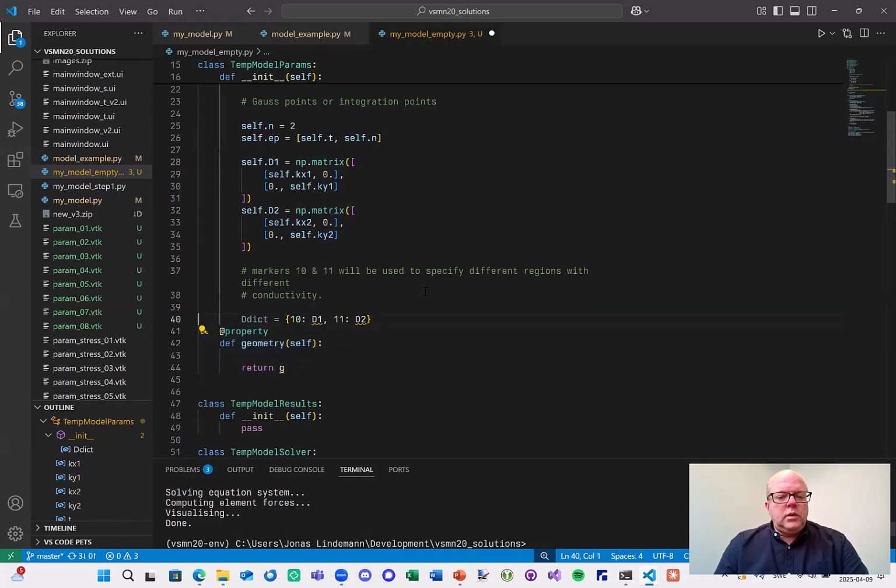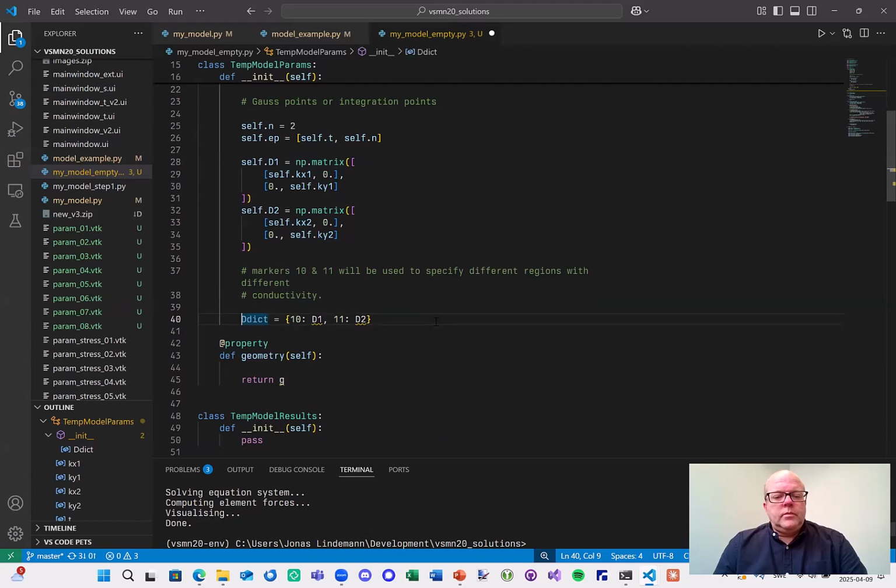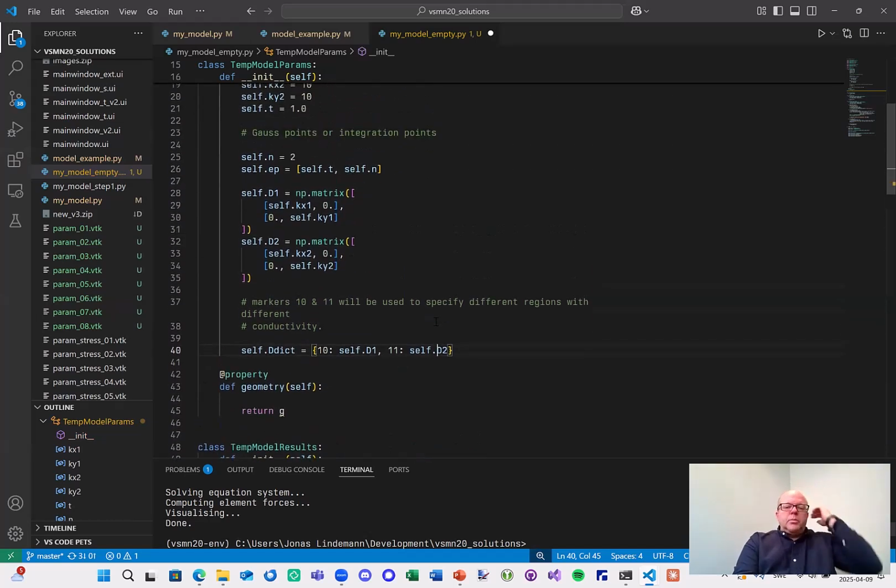The indentation was wrong here, like this. So that was the parameters.